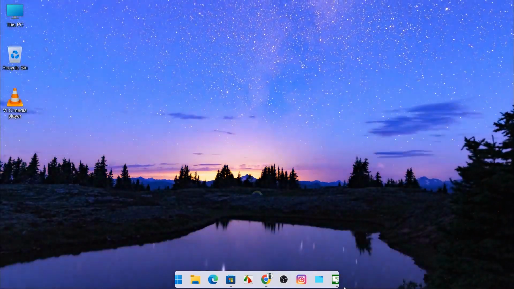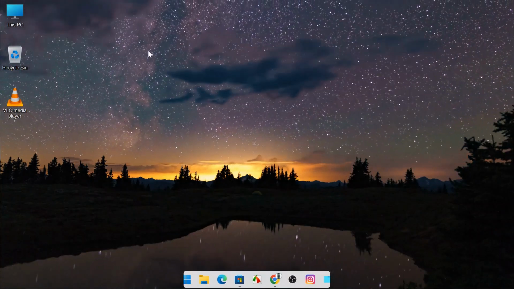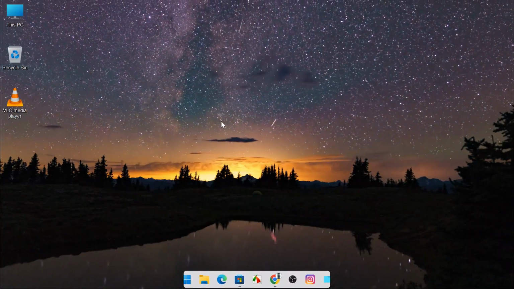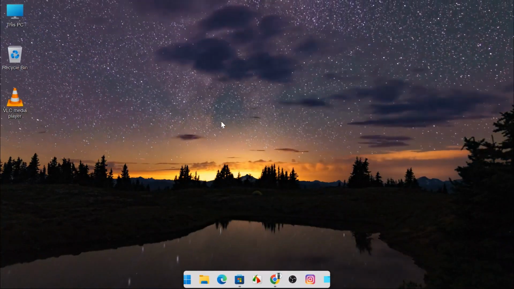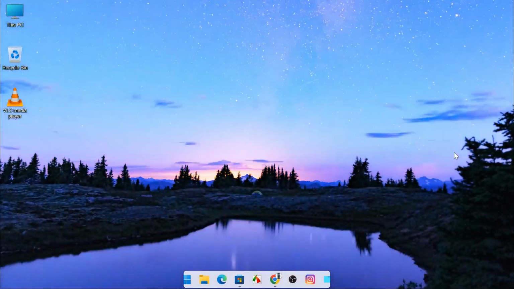And if you want, then close it, it's not a problem. Your wallpaper will automatically keep living on your home screen. You don't need to worry about that. So this is how you can set your live wallpaper on the home screen of your laptop or PC.